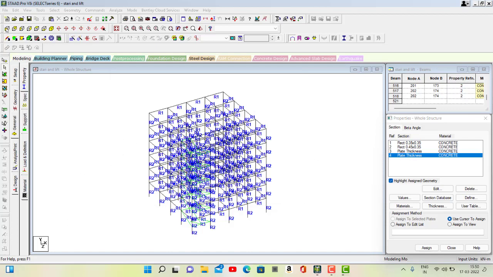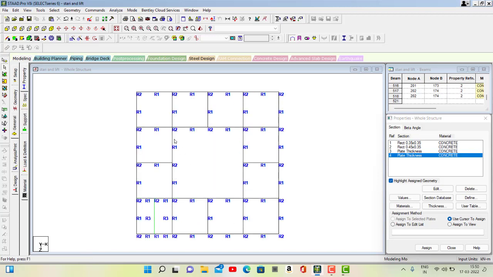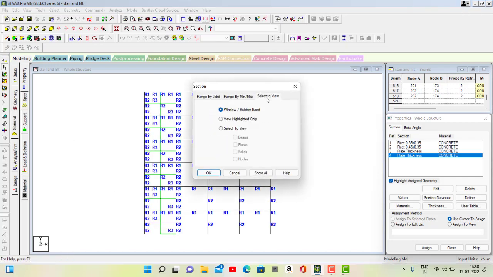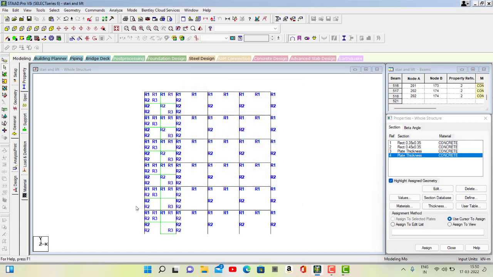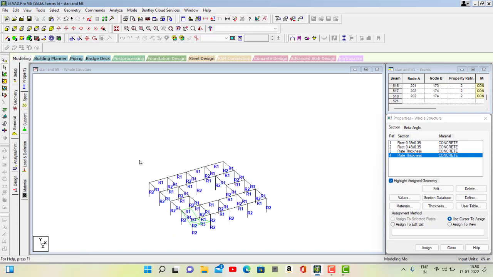Further, I want to go for the front view here, and the top view. For this section I want to add the surface, but I did not add it yet. For that, go to the front view, click on the beam cursor cut section and click OK here. Select the total layer, first layer, and go to the 3D view.